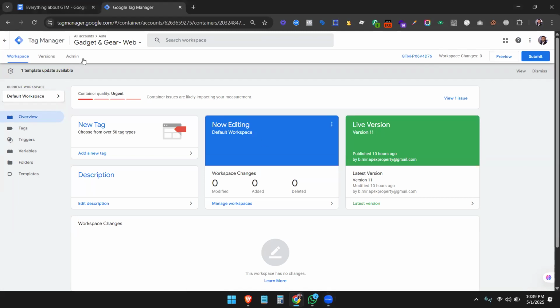So yeah, and there are some advantages of using Google Tag Manager over directly using the marketing tools or the analytical tools to track the events. Using Google Tag Manager, you can manage all the tags from a single point. Also, you don't have to completely rely on a developer. You can do it yourself, and it is more convenient and faster than asking for help from a developer.